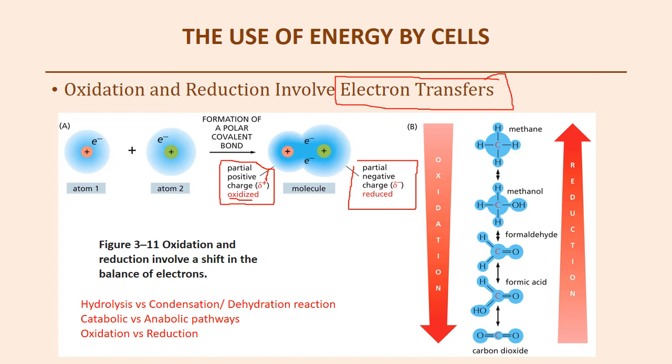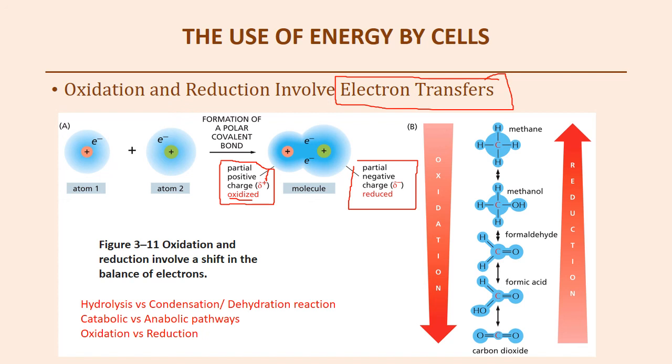And of course that would be detrimental to the cell, which means we don't get a benefit out of its energy transfer. One other thing I want to mention is that we've actually been talking about energy in several chapters already. We've just been using different terms to describe it. So for instance, when we were talking about dehydration versus hydrolysis, we were talking about building versus destroying. And now we can add terms like catabolic and anabolic, oxidation and reduction.